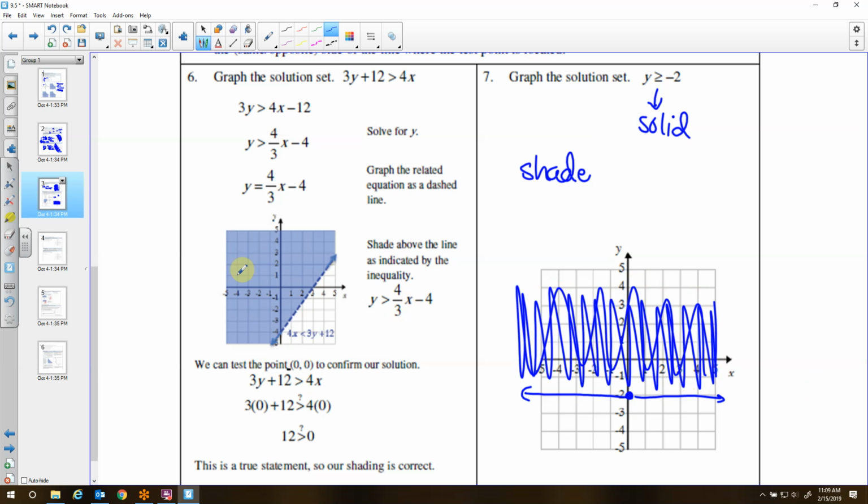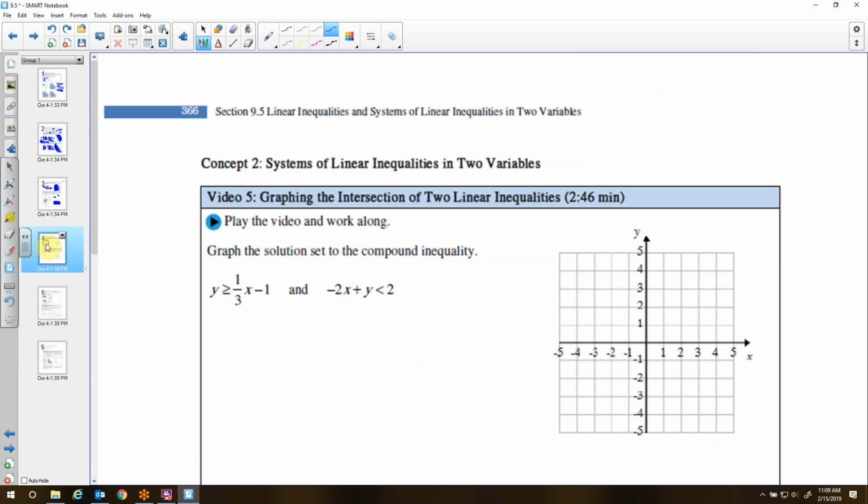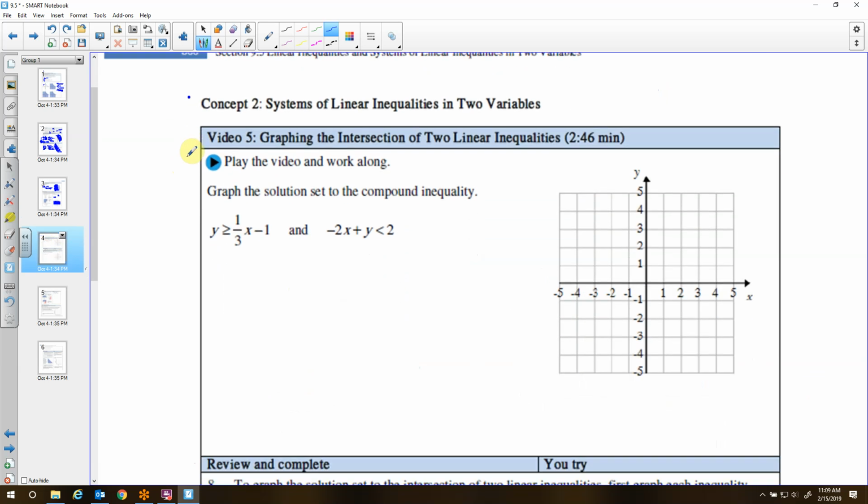So that's how you do just regular linear inequalities that are just, you're doing one line on a grid. Now let's look at doing some systems. So remember, systems are 2 lines. So 2 lines on a grid, and when we were doing systems of regular equations, we were seeing where the 2 lines touch. When we are going to do inequalities with systems, we're going to look for the overlap of shading. That's going to show us our solution. So our solution is going to be where our shading overlaps.